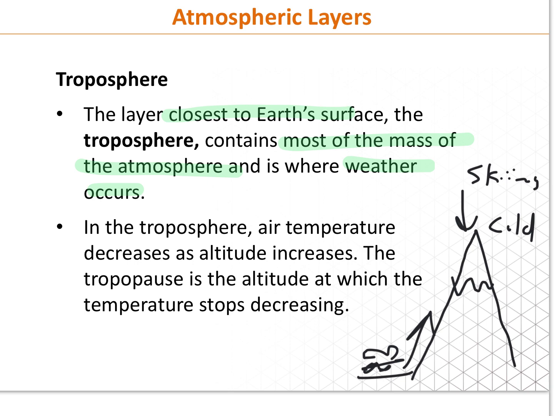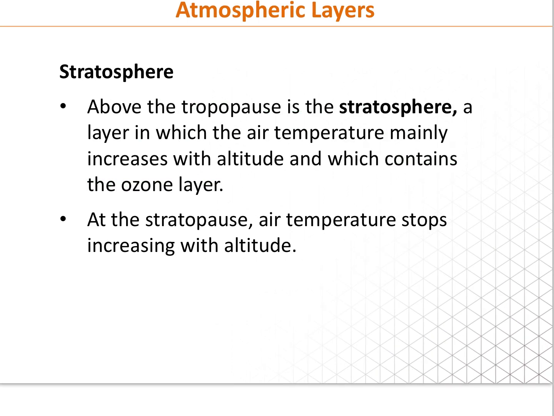So if that alone helps you to remember, temperature will decrease with increasing altitude. Alright, now that is, again, just for the troposphere. Now there's a boundary between the troposphere and the stratosphere, and that is actually what is called the tropopause. And the reason we call it tropopause is now the temperature is going to pause, and then it's going to start going back in the other direction.